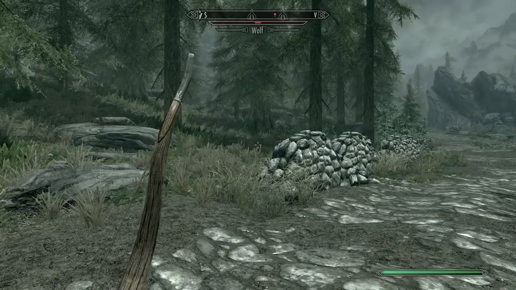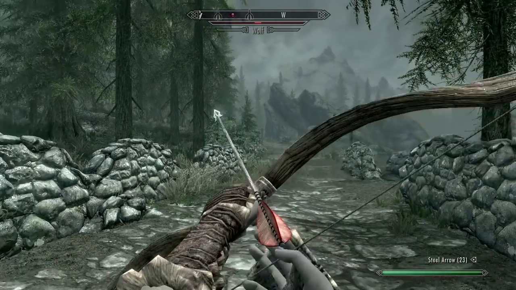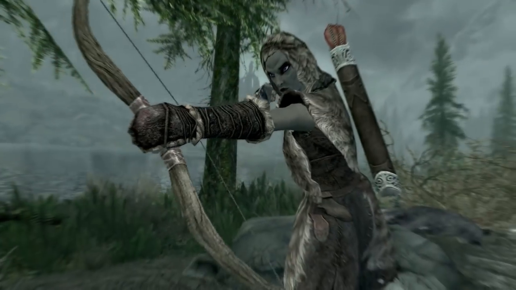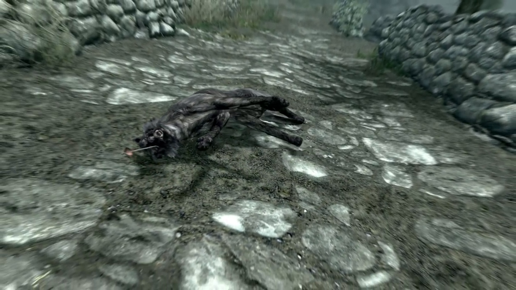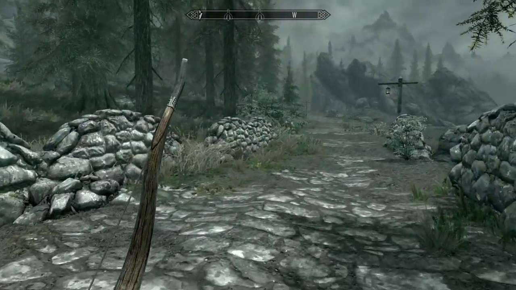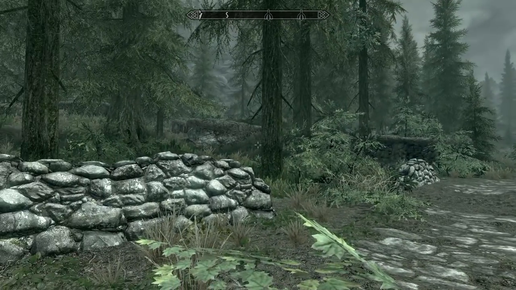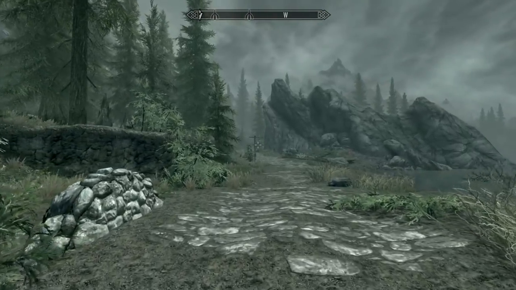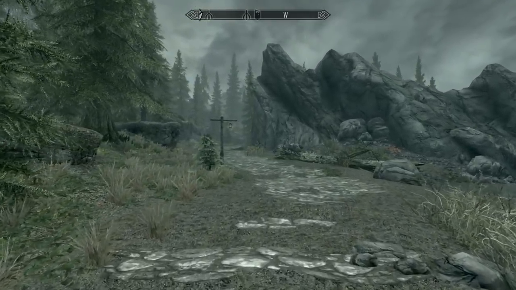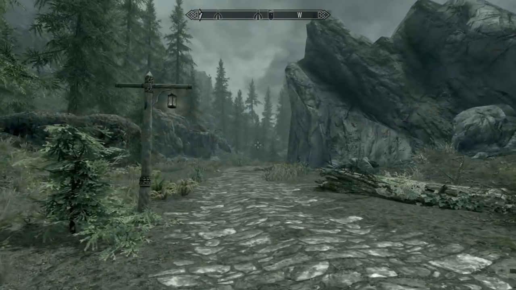I'll be out of arrows soon. Oh, he's over there. I can see him. Another arrow in the head. Oh, that one went right through the eye. Yuck. No arrow. Were those the two wolves that I saw up here chasing something? Or are there two more waiting for me up here? Oh, goodness knows. I don't see them yet, if there are.